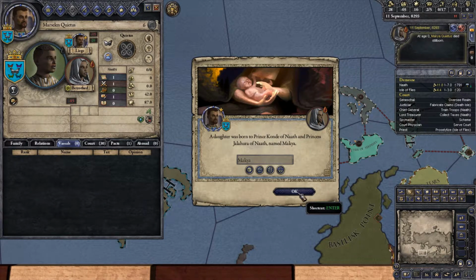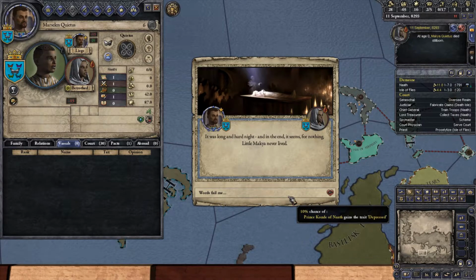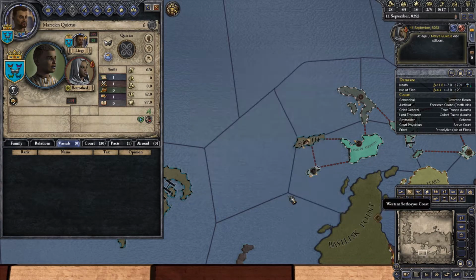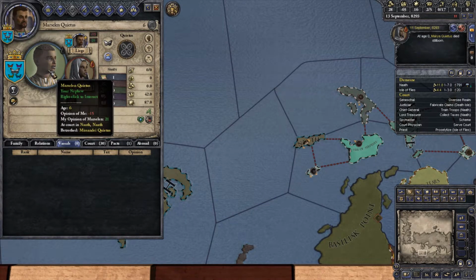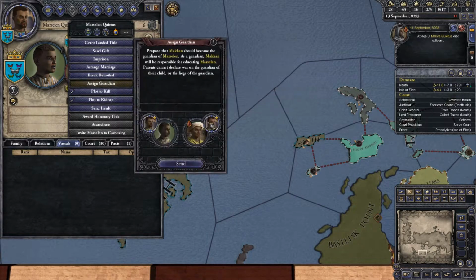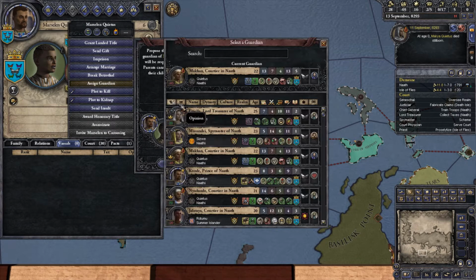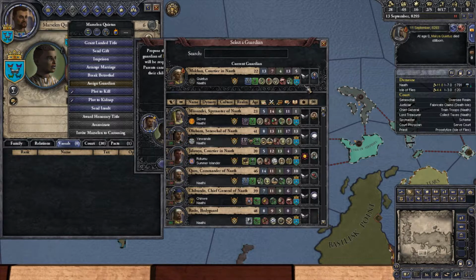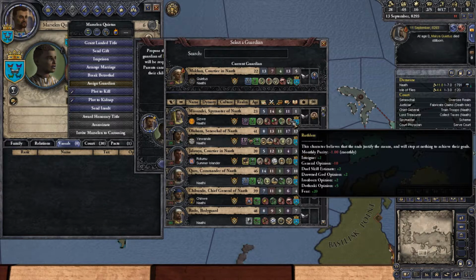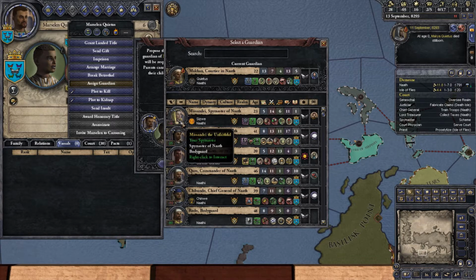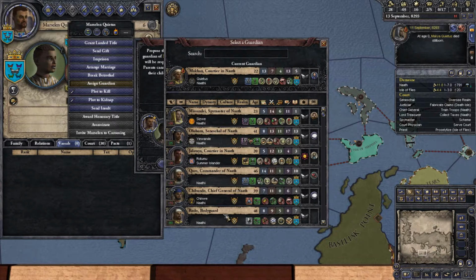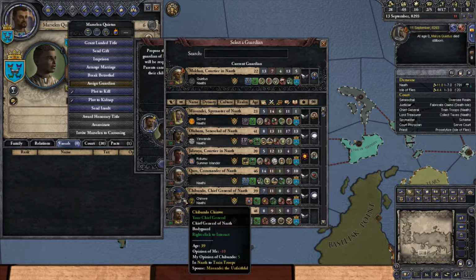Okay, so we got a daughter who is a stillbirth, and hopefully we do not become depressed here. Let's see here. This is my bastard nephew. Let's assign you a guardian. Let's actually have you concentrate on becoming a military man. Okay, but you're craven. You're not going to be good. You're wroth, envious, and ruthless. No, we don't want to do that. Let's get this guy here.